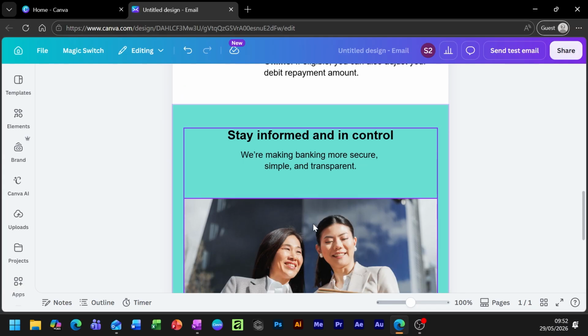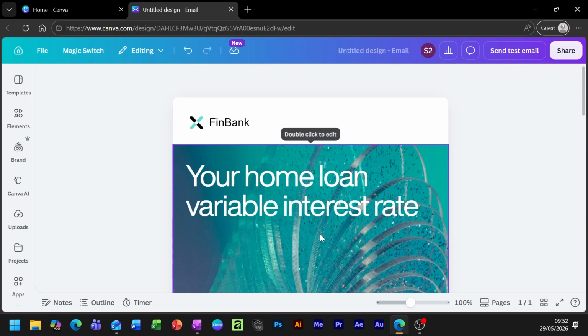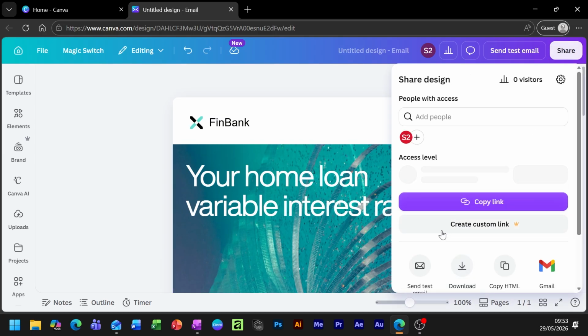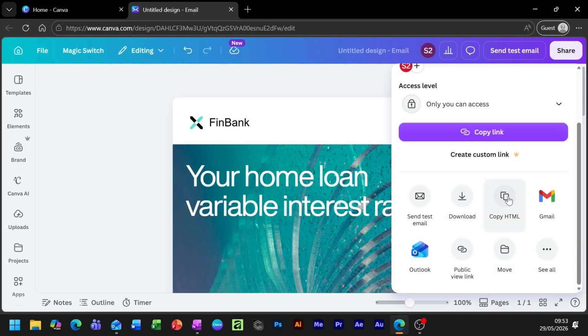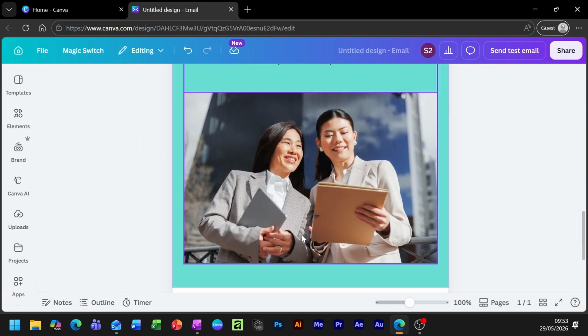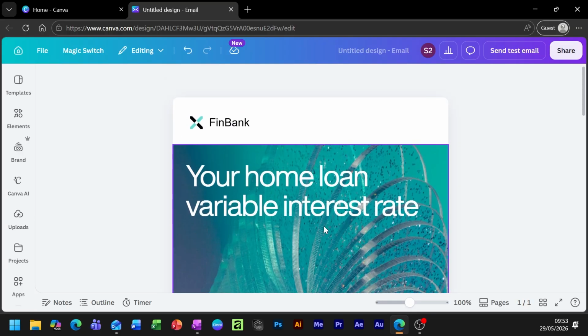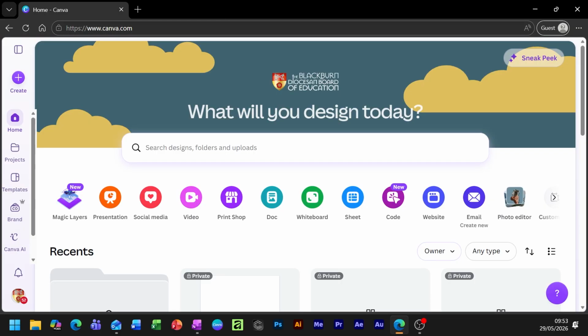With some things like MailChimp, you don't necessarily get the full visual control that you want, but with this you can. When you share it, you export the HTML code and input that into whichever email provider you're using, and it looks and behaves exactly the same way as it appears here. That's a really interesting and cool feature that Canva has added.